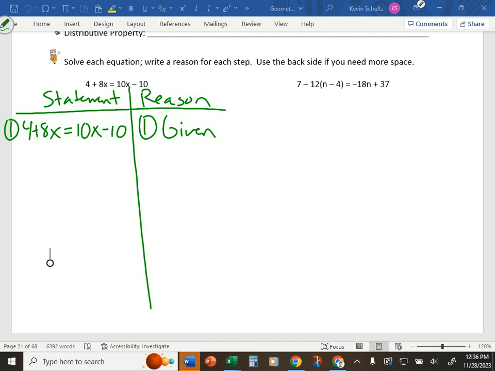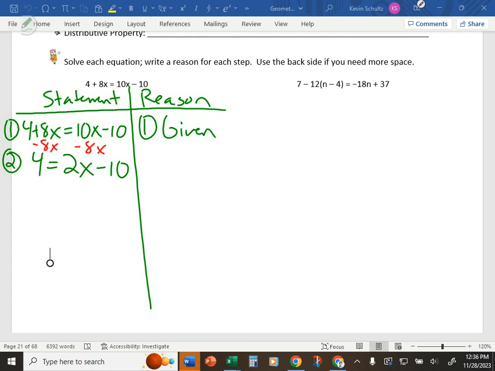Okay, and that act of subtracting 8x in algebra, you had to show minus 8x, cancel it out, write the new equation. In geometry, you don't. If we subtract 8x from both sides, we can say that 4 is equal to 2x minus 10. That's right. The work is subtracting 8x from both sides. I'm going to write it in here just to prove a point. You don't have to. 4 equals what?